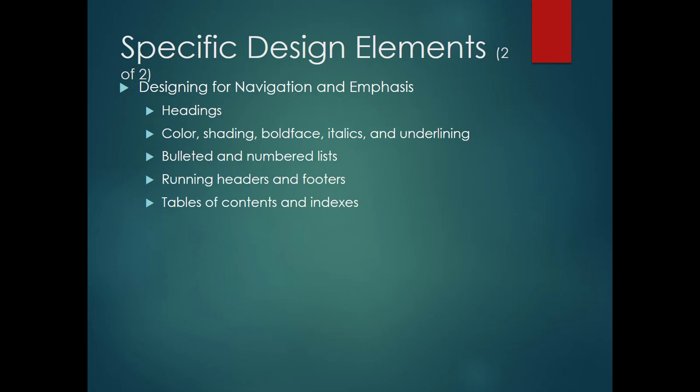Other things to think about, you want to have headings. You can use color, and in the example that we use, they use blue color for the boldface to make sure that it differentiated between sections. Once again, in my online classes, I use red oftentimes for something I want to make certain that people read. I will make it a little bit larger. You can use bulleted and numbered lists. They're a good way to break up the information into chunks once again. And of course, if something's a little bit more formal, you'll use tables of contents and indexes.